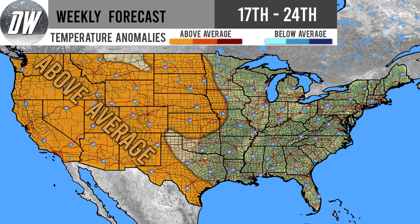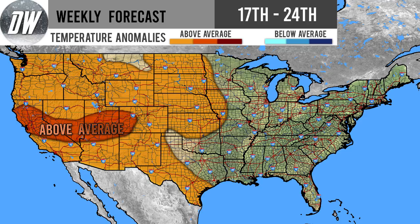Now let's add our second shade of orange, and this is going to be the last shade of orange, that is. Through California, Nevada, and into portions of Utah, we have moderately above average temperatures for this region. Not necessarily as warm as it has been in prior weeks. We had a big region of that second orange for a lot of the Southwest last week, as you saw. But this week, it's a lot slimmer, so it's going to be a little bit less noticeable, the warmth throughout these areas this week, and a little bit less widespread.